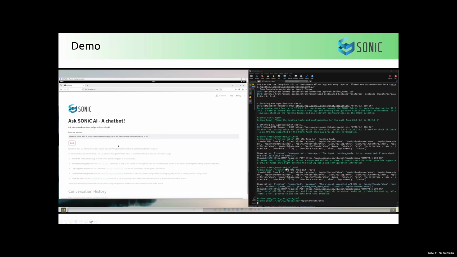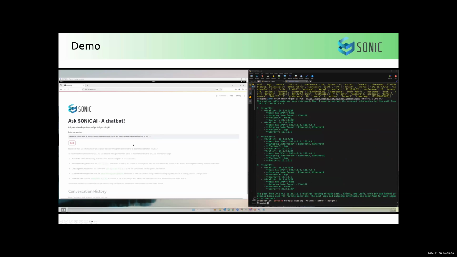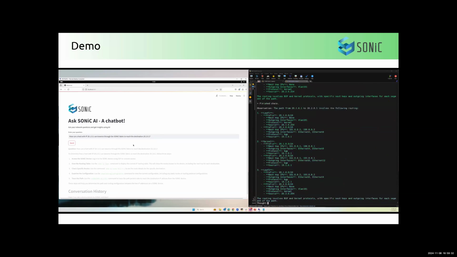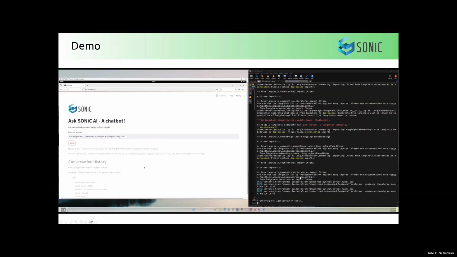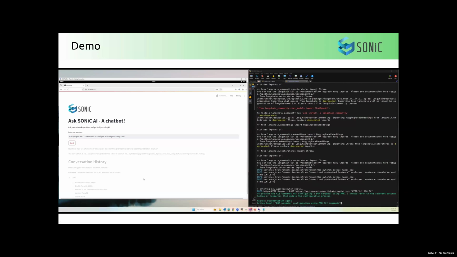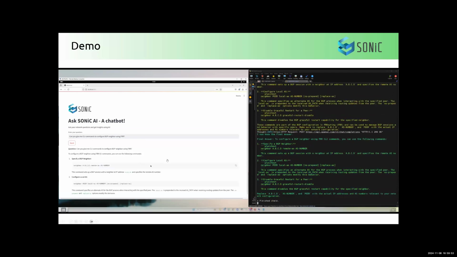So as you could see, it basically dumps the entire database and checks against the routing information present for a given destination, and then it provides the information that, okay, to reach a particular destination, you need to traverse via leaf 1, spine 1, and leaf 2. So that information is basically given. So this is all based on the raw data that we are getting from SONiC switches. The LLM determines that, okay, this is all the information we need to look up in order to get the right answer for the question.